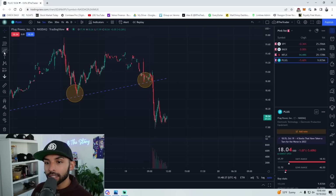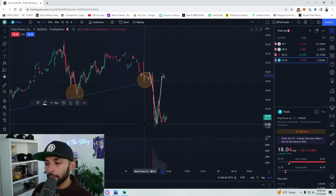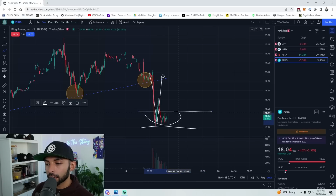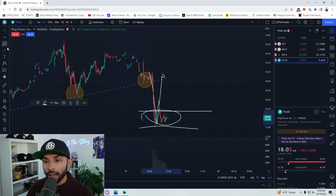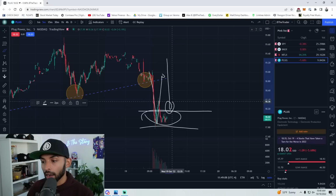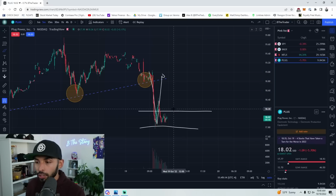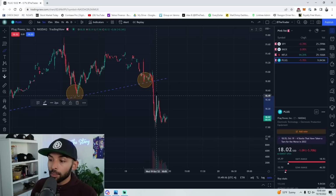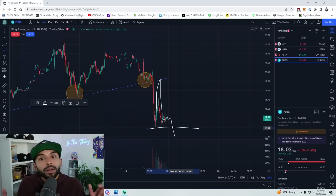So if you miss this move and then you want to get in on a pop, well, on this pop, if you get in here, you can't anticipate it coming straight to here and cover. You might want to anticipate it covering in this area because this is a consolidation zone. So that way you can plan accordingly and you're not thinking 3 to 1 is from here to here, but instead you're realizing that 3 to 1, you have to make sure it's like from here to here because this is the area you want to cover because you can't predict that it's going to break. Sure, that means you might miss it. That means that it could bounce up here like it's doing, come down, consolidate, and crack. That could happen. But that's trading.